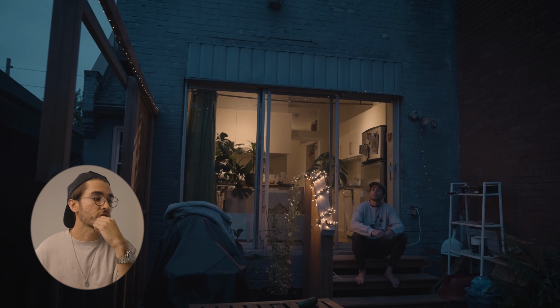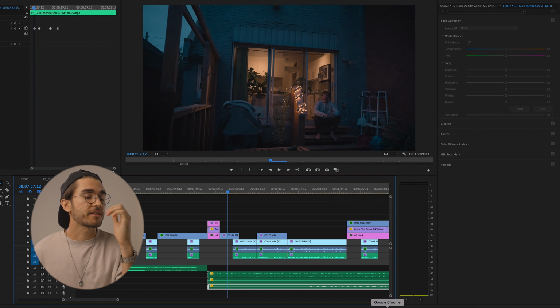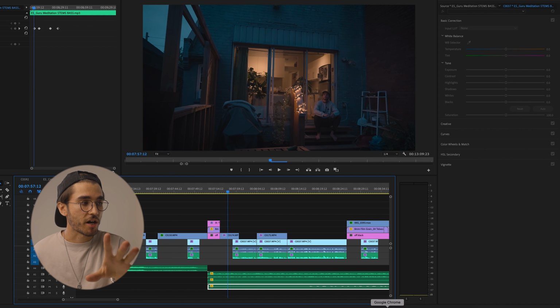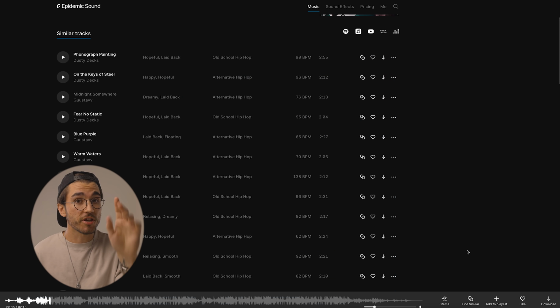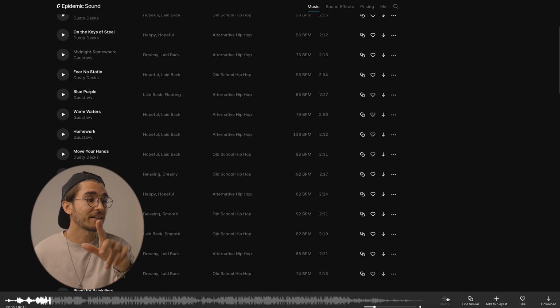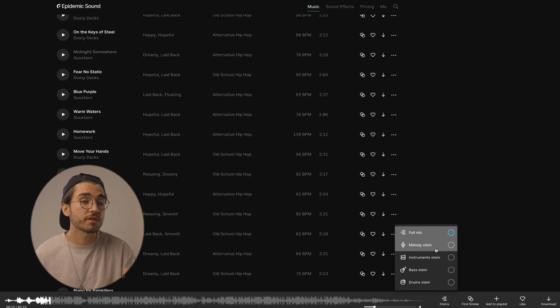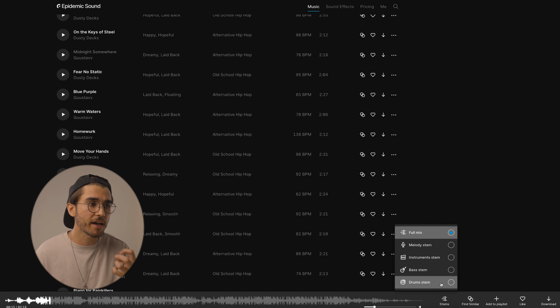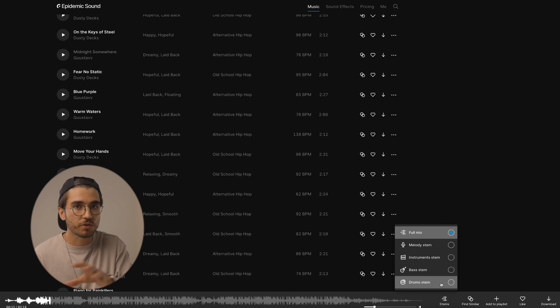And this particular track that I'm using here to do that shift, it's actually the stems of that track. It's not the entire track of music. The other really cool thing about Epidemic Sound is it allows you to choose if you want to download the full song, so all the different layers of instruments and vocals, or you can download them as stems. So you can separate out the melody, the instruments, the bass, the drums. So if you're listening to a particular song and you really like the melody line, but you don't want all the other musical information in there, you can download just that melody. That, to me, is huge, and I do that all the time.